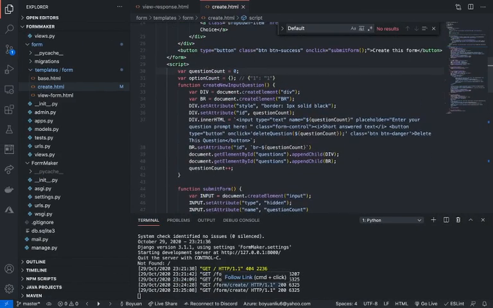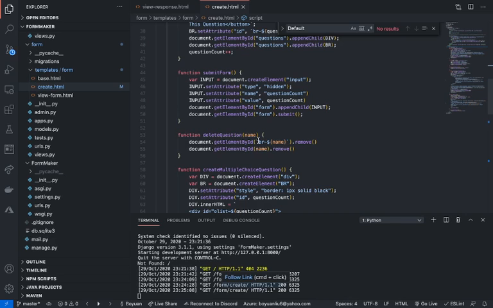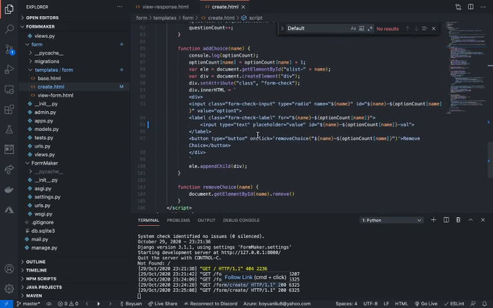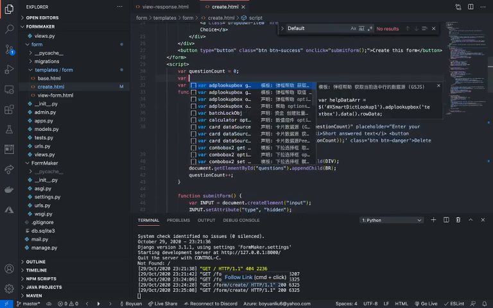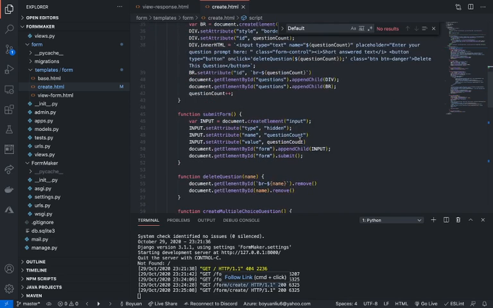So in here, we also need to have this multiple choice question count. You need to know whatever is multiple choice, right? So which question ID is multiple choice, essentially.